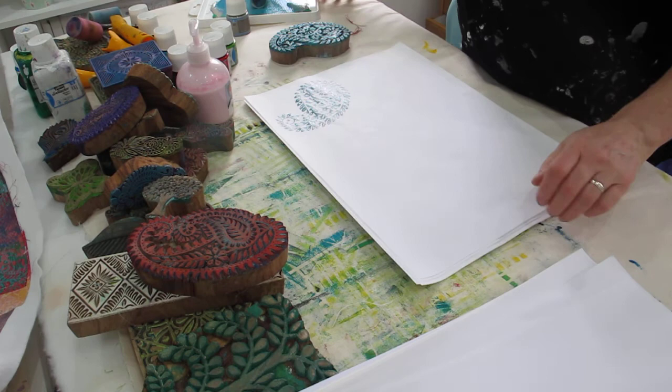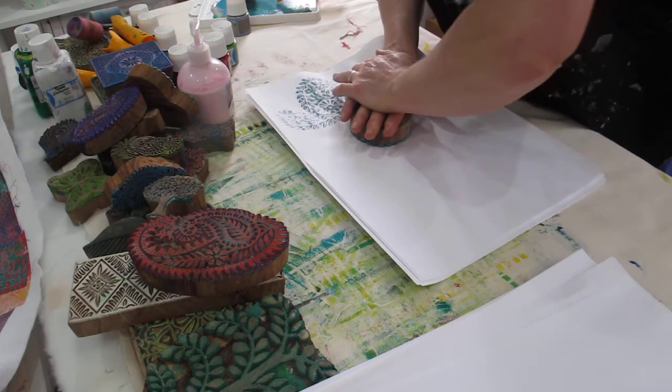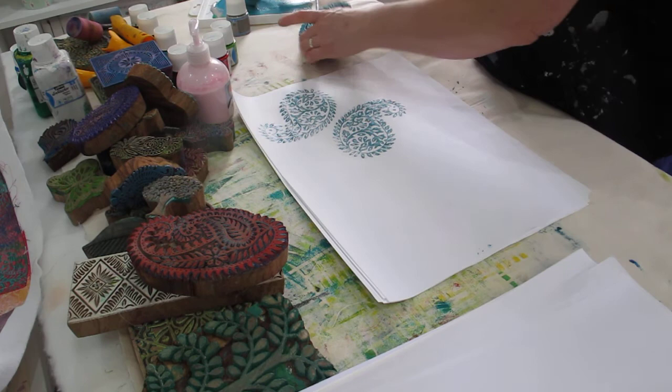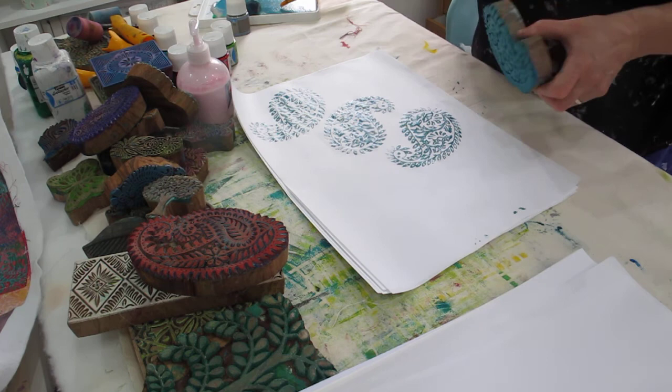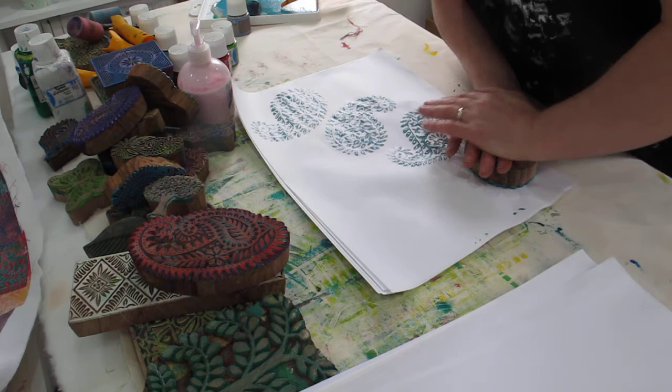So let's just see what happens if we try and do this in a regular sort of repeat. I'm not very good at this because it requires some sort of discipline, which isn't feeding into my strengths, but we'll have a go. So I'm doing a sort of line across. Hope you can see. I'm doing a line across and I'm putting smudges on the edge with my fingers. But as we all know, do I care about that? No, I don't. I'm trying to work. Even just one stamp going upside down gets me confused.